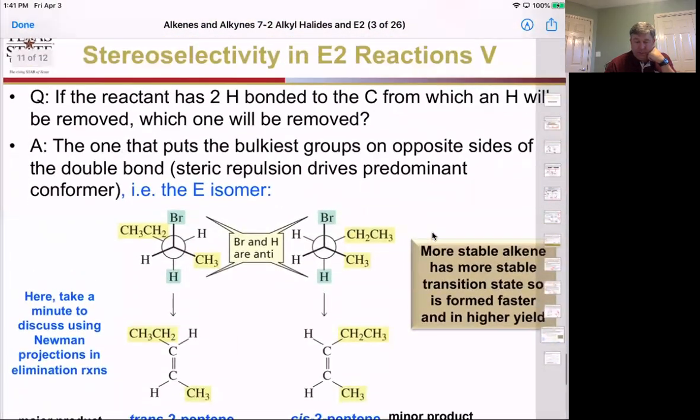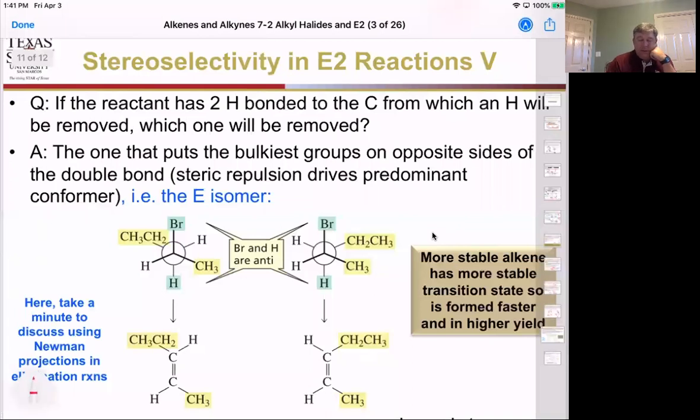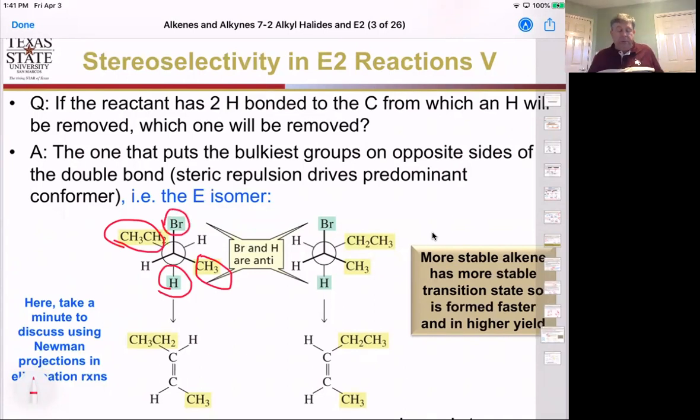Okay, so let's take a look at that with another example, using the Newman projection again. If we have a choice of two different hydrogens, so in the previous one we only had one hydrogen, that's the one it had to do, and we only had to look at the free rotation of that sigma bond to figure out where things are going. Now, when we have two of them, we have a choice. We want to do the exact same thing: get our largest two groups anti to each other and have a hydrogen anti to our leaving group. Whenever we can form that, we'd like to do that.